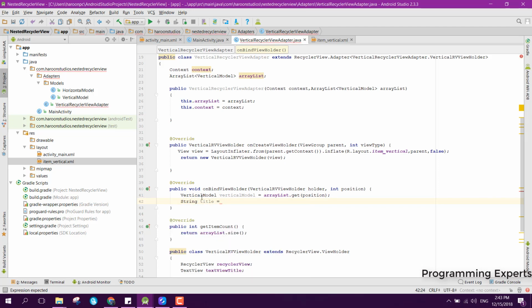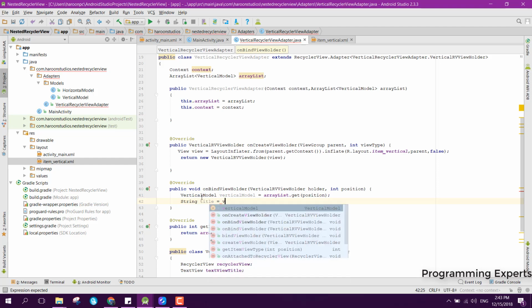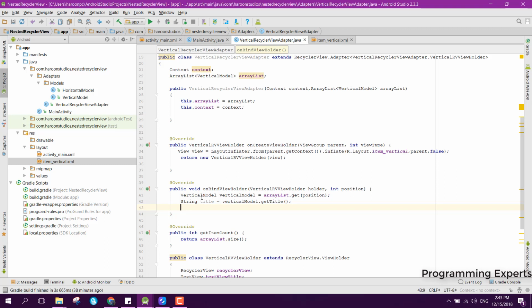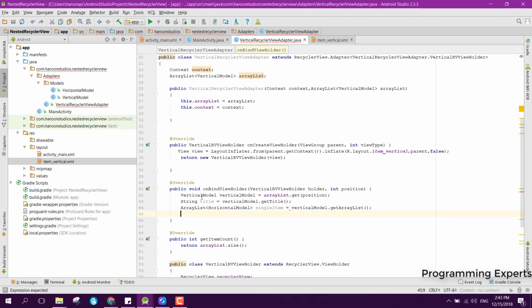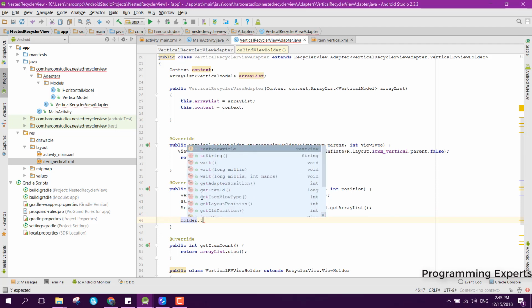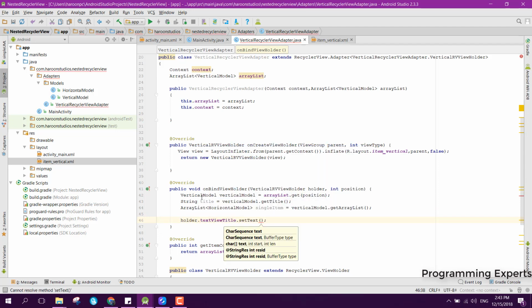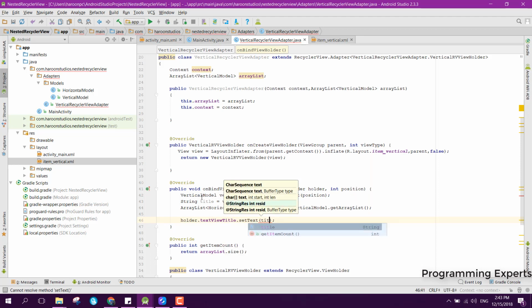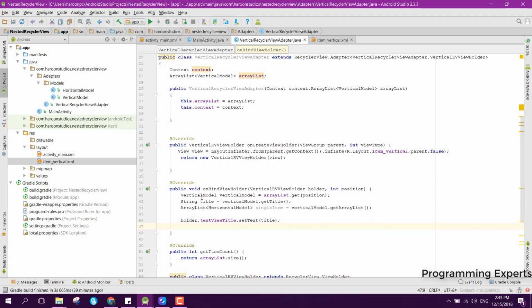So we can say string title equal to verticalModel.getTitle(), and then we can also have the array list, so we can say array list of type horizontal model, and we name it as single item equal to verticalModel.getArrayList(), and after that we can simply say holder.textViewTitle.setText, and inside that set text we can pass the title.